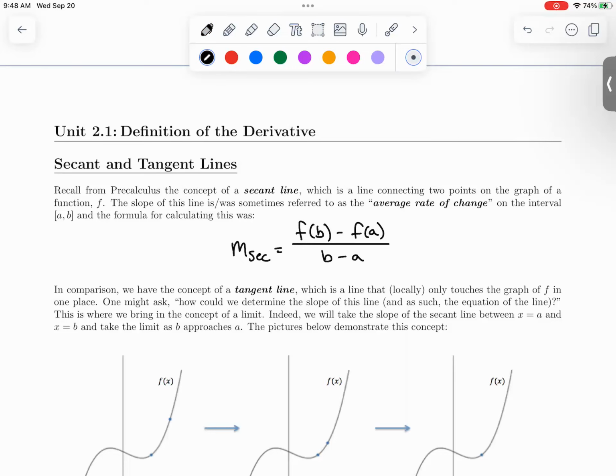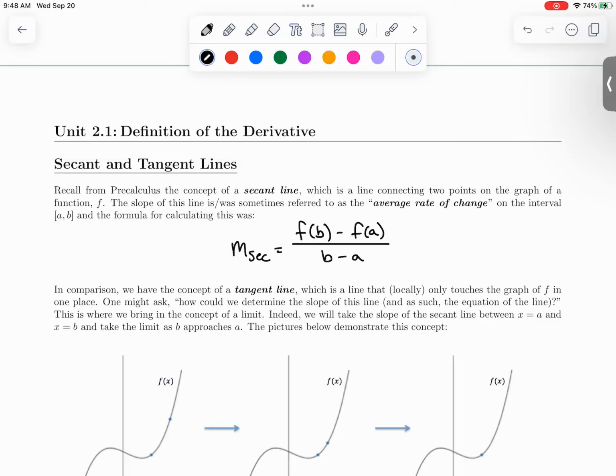And the thing that kills me about this whenever I teach Math 126 is that students get freaked out by it, but all it is is just the slope formula. That's all it is. F of b is your function value at x equals b. F of a is your function value at x equals a. So you've just got y sub 2 minus y sub 1 over x sub 2 minus x sub 1. It's just the slope formula, just written differently.